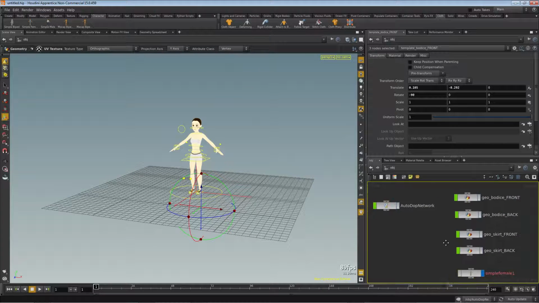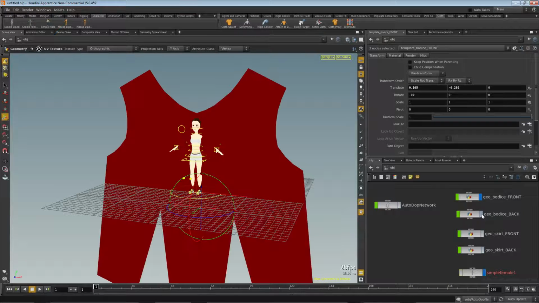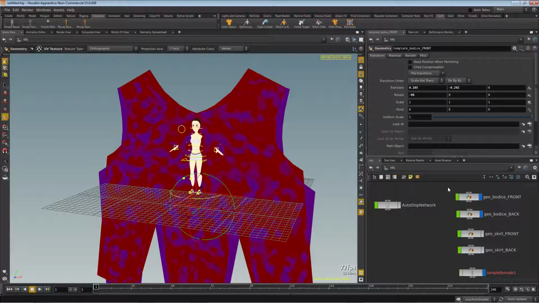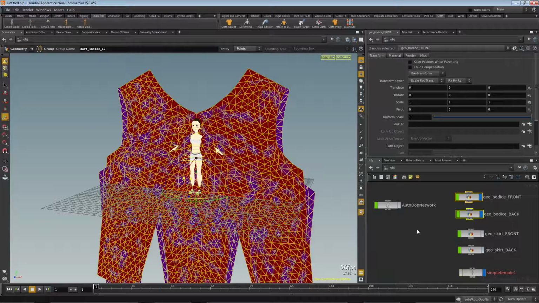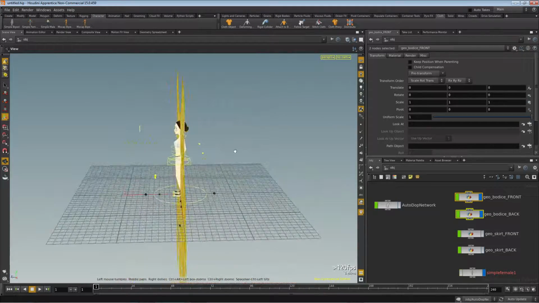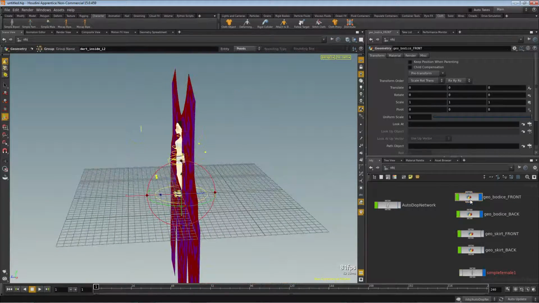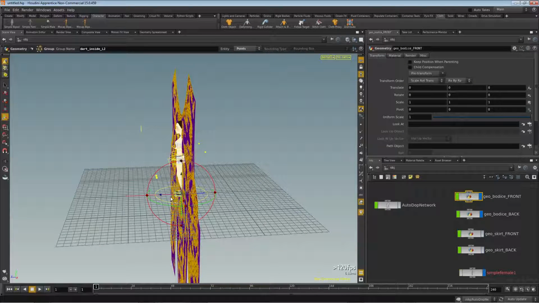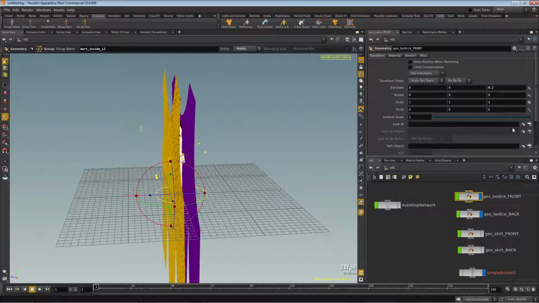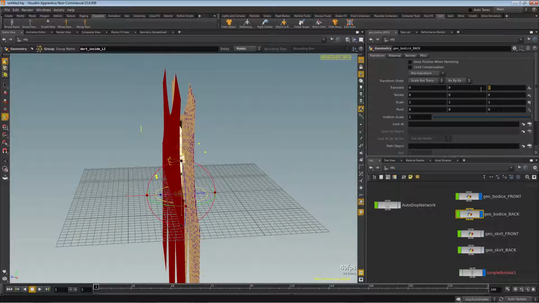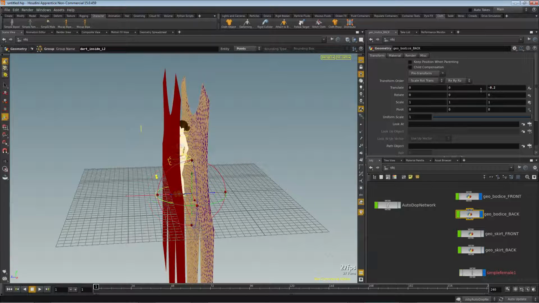The next step is we're going to turn on our fronts and our back. And we're going to get these guys sized into place here. So I guess the front needs to come forward along the z-axis, so I'm going to say 0.2, and then we'll move the back in the negative direction, same amount.